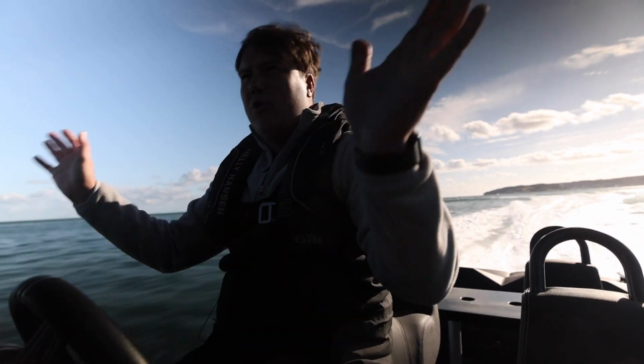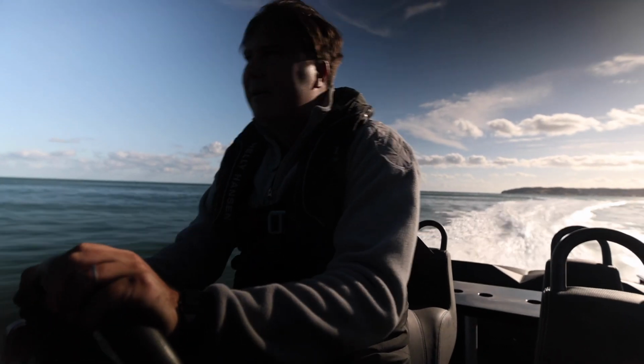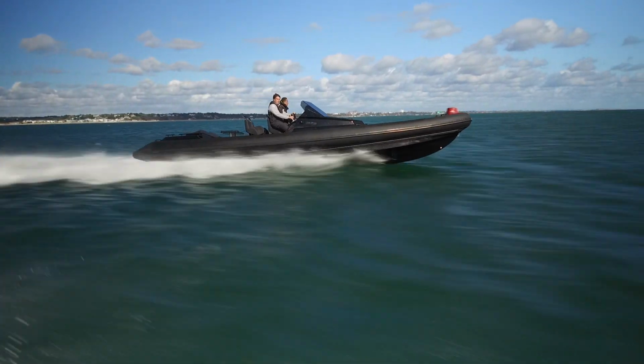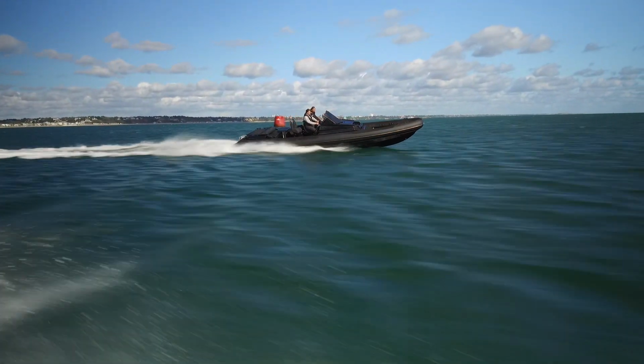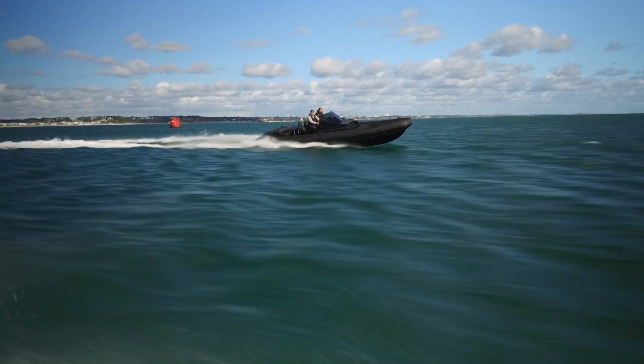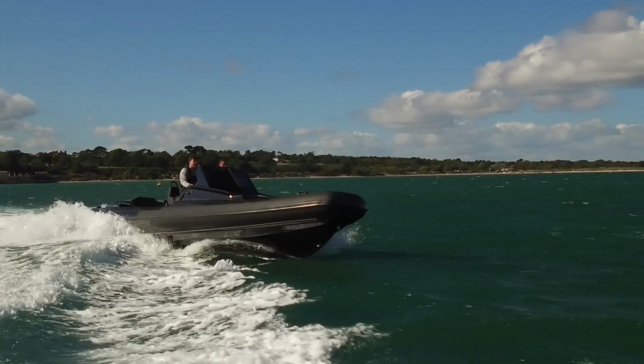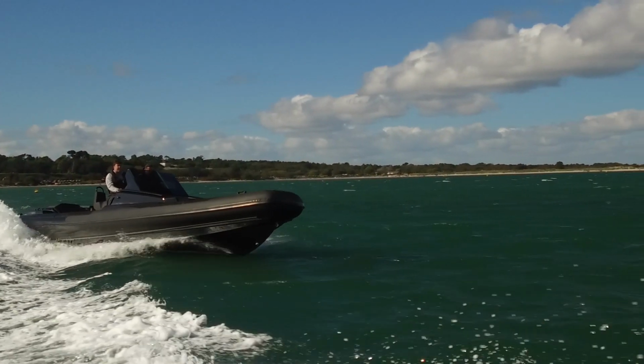And there's a real connection to driving this boat. You don't just have all the automatic systems and sit back and let it do it. You drive this thing, and that's such a nice thing to be able to do. There aren't many boats like this anymore. Everything is so leisure focused and designed to be lived on and designed with comfort at rest in mind. Well, this is designed with comfort and speed in mind, and it nails it to a T.